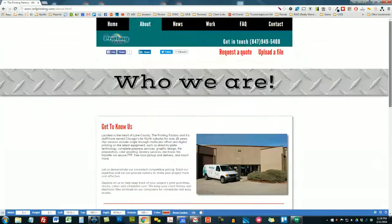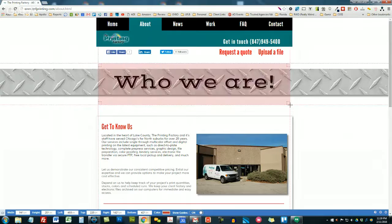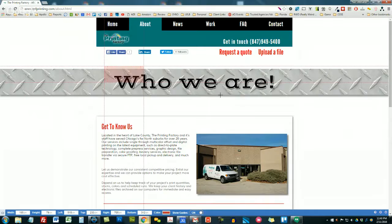One thing that really stands out to me is that your logo is very, very small. I would want to see it even above the menu and have it really big so you can concentrate on your branding, and every page should have that, maybe even a tagline. The "who we are" is really what stands out on this page, and it doesn't have any keywords, logos, or your brand name. It's a good call out, but we want it to have something that identifies you.